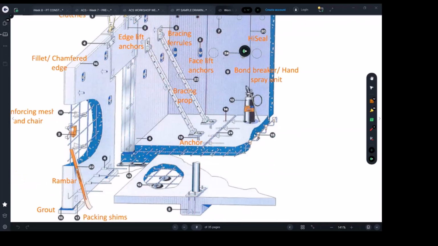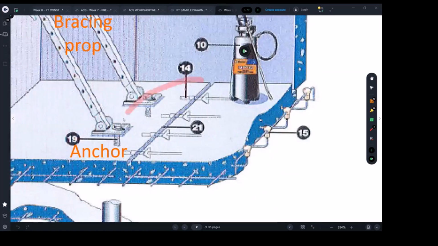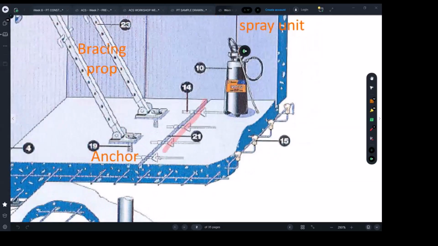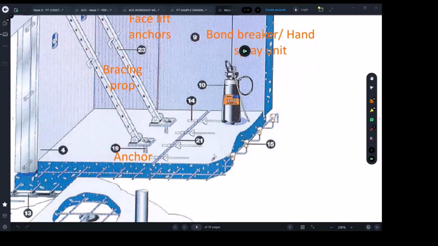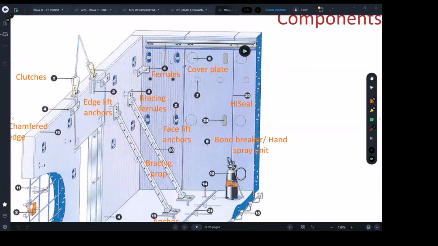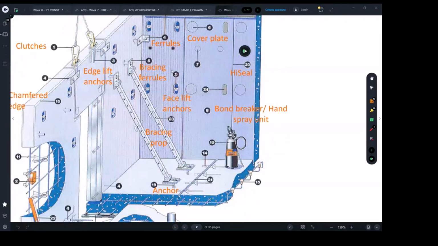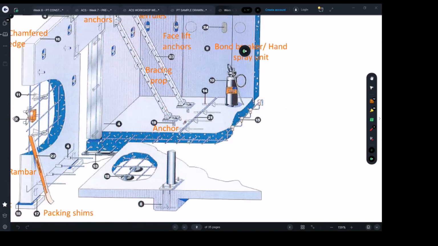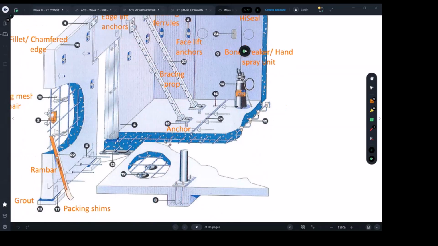Right now, I think we don't need to worry about this part. These are just control joints, which you know about, but it's not really part of what we're talking about this week. We talked about these things in our industrial slabs topic. There are more components, and we will talk about more components as we go through the slides and the workshop questions as well. Yeah, so let me keep going.